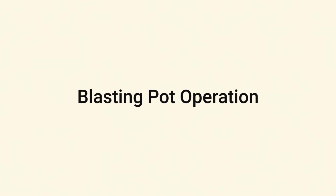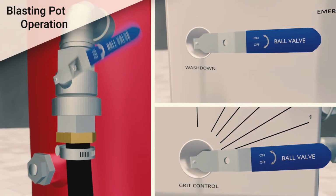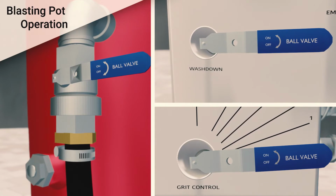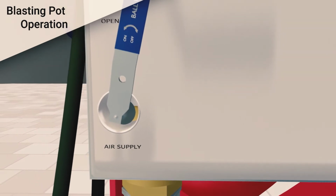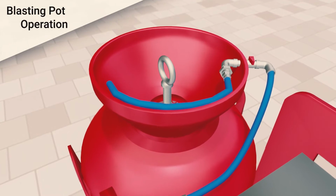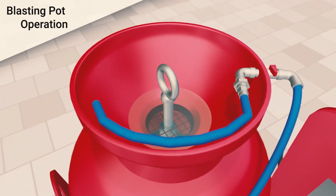To operate the blast pots, follow this procedure. The overflow valve needs to be closed. Grit valve and wash water valve need to remain closed. Turn on the water supply. Open the air inlet valve and the pump will begin to operate. Ensure the hopper and top tank seal is free from grit. Water will rise in the vessel.